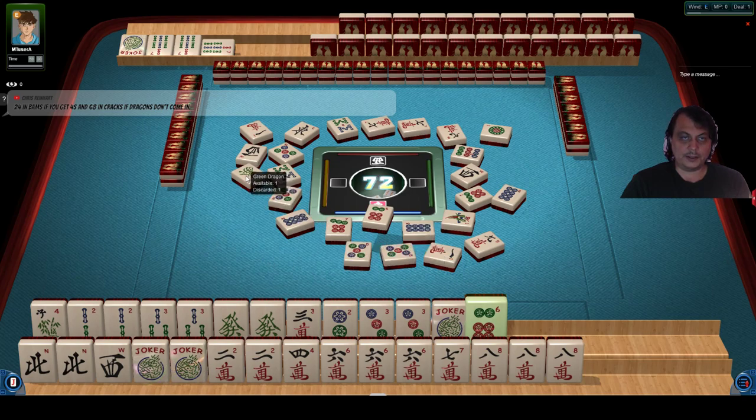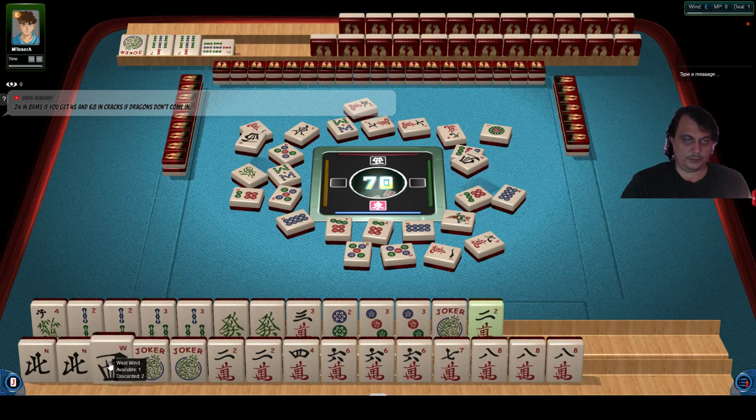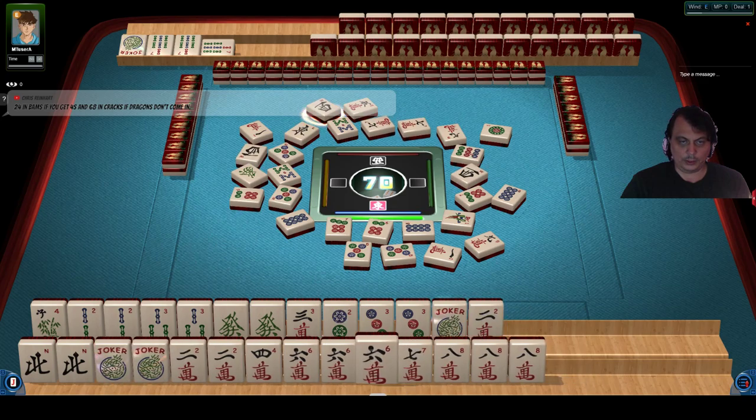Yeah, I need to get the 4. I have not discarded it. That's a good thing. So I might get the 4. If I do, then yes, I could transition as well. Use these 2-4 and then 6-8 in a different suit. Yes, that would work. I got another 2. And I need to discard some. I'll discard this wind. I'll keep discarding that wind.